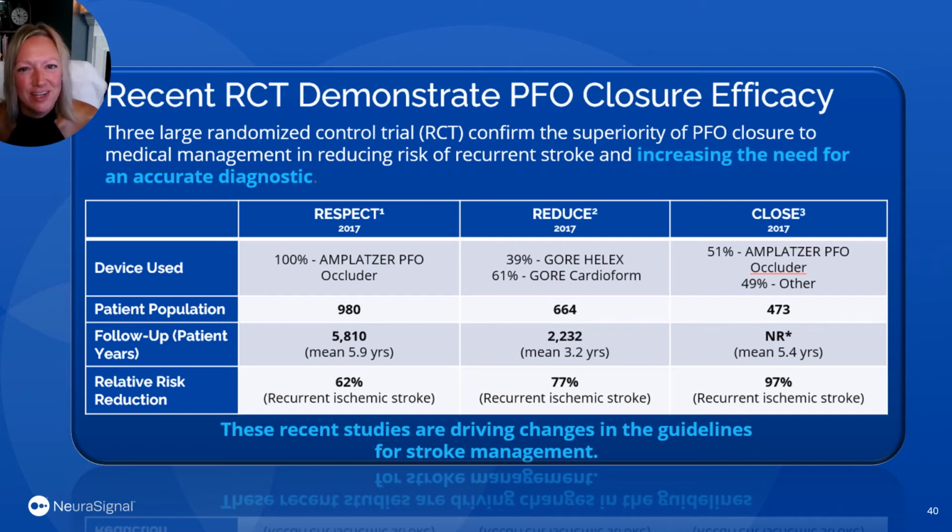And here's the data showing the efficacy of our PFO closure devices. You can see the different studies performed and how they are showing that these PFO closures work. This is increasing the need for an accurate diagnosis so that we can provide the proper treatment. The recent studies are driving changes in the guidelines for stroke management.